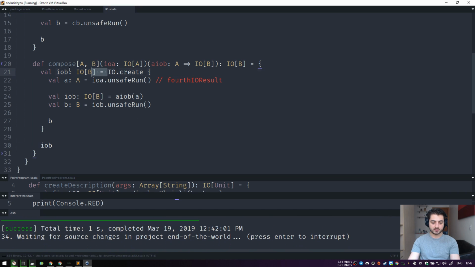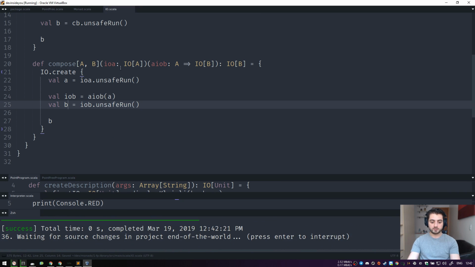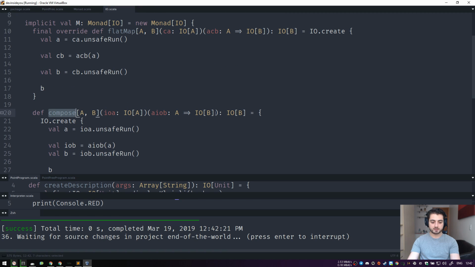And also now I'm going to inline this because we don't need that, right? Create like this. Now the types don't really help because it just says A, A, IO B, IO B, so I'm just going to remove them. Okay, and we don't need that comment anymore, right? IO B like this, and this like that. Okay, so now because it's going to become a flatMap, and in flatMap we use these names, we can also use them over there. So this is not an IO A, this is just a C, A.